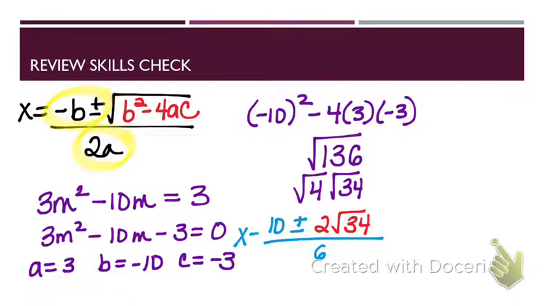Now, if you made it to here, I did not take off a half a point. But truthfully, you should have gone one more step. And that step is to divide these 3 numbers by 2. Now, you cannot touch that 34 because it's under a square root. But the other 3 numbers you can divide by 2. So the best answer to get full credit would be 5 plus or minus, the 1 is optional. You don't have to put it, but I'm going to write it, all over 3. And that would be your final answer.